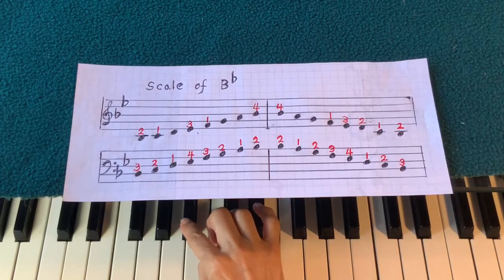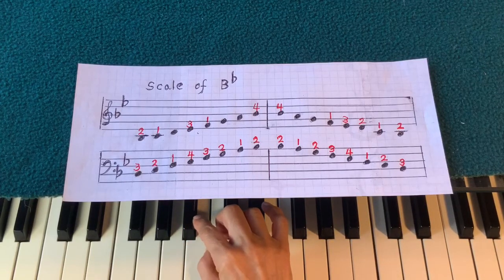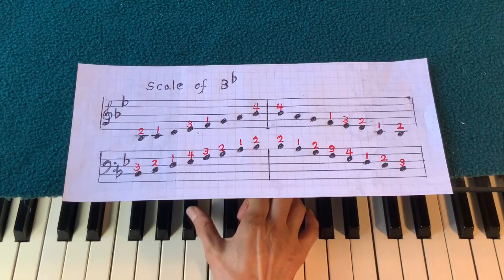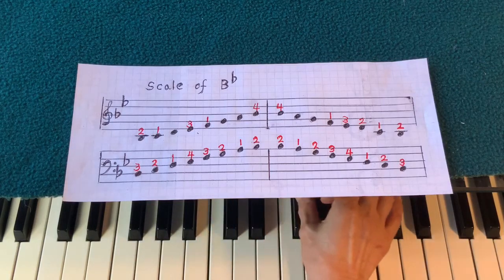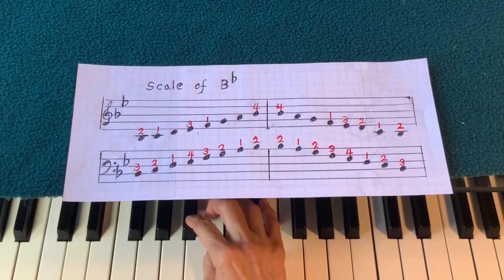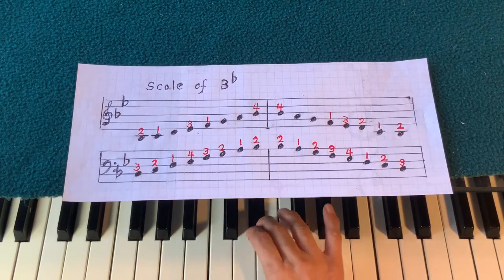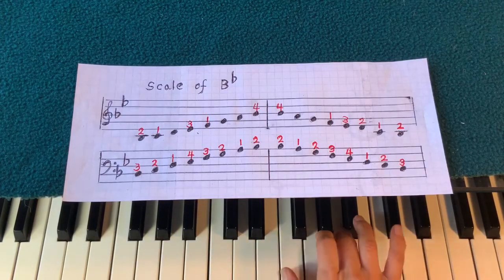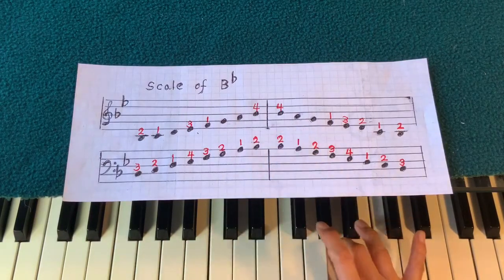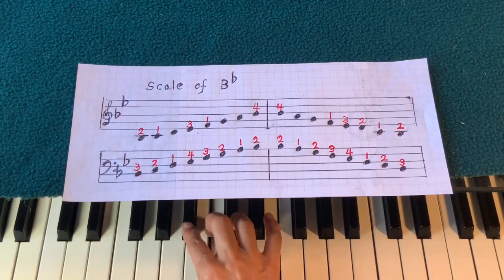B flat is this. If possible, avoid your thumb on B flat. All black keys. It's kind of awkward because the thumb is a little too short. So you play with the second finger. Then 1, 2, 3, 1, 2, 3, 4, 4, 3, 2, 1, 3, 2, 1, 2.